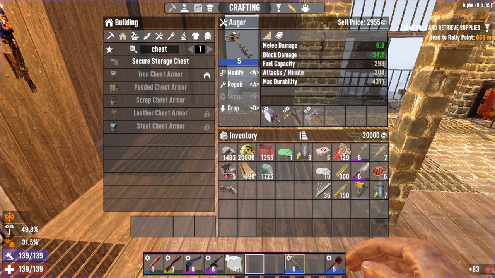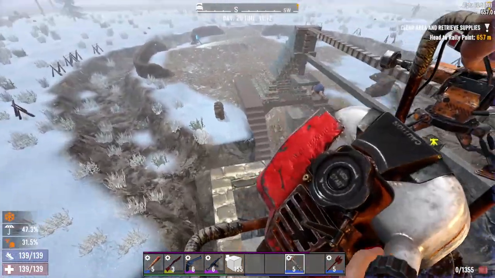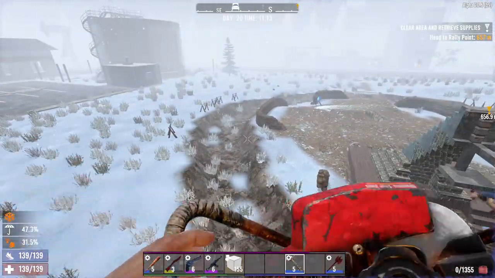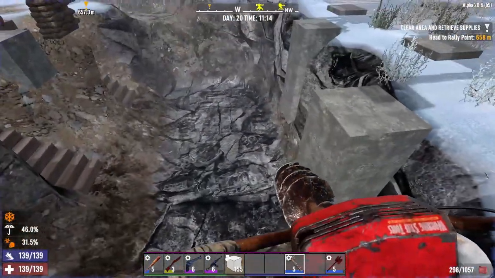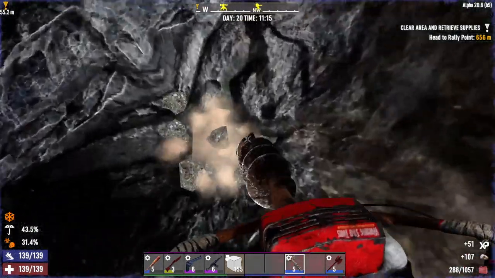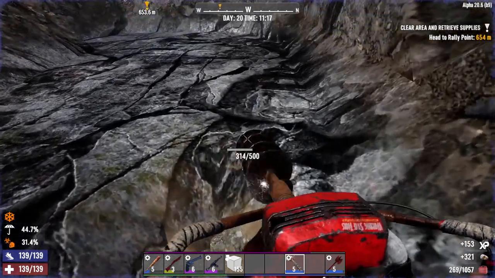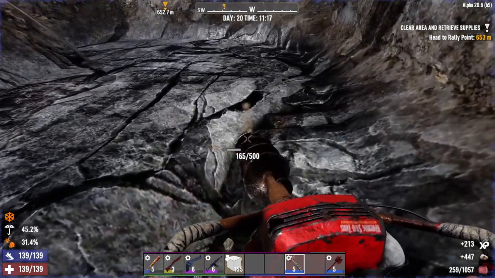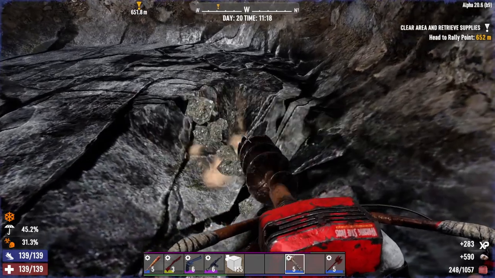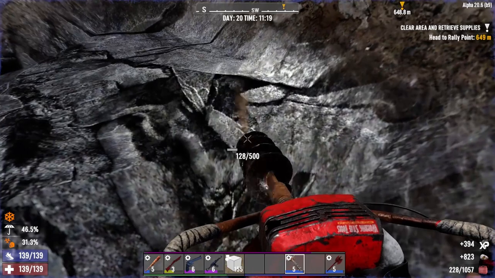Disgusting creature. You disgusting creature! Oh, I gotta reload each and every time. That's kind of nasty. But still, I like it. Let's make it deeper. How much stone I'm getting, man. That's actually kind of crazy.